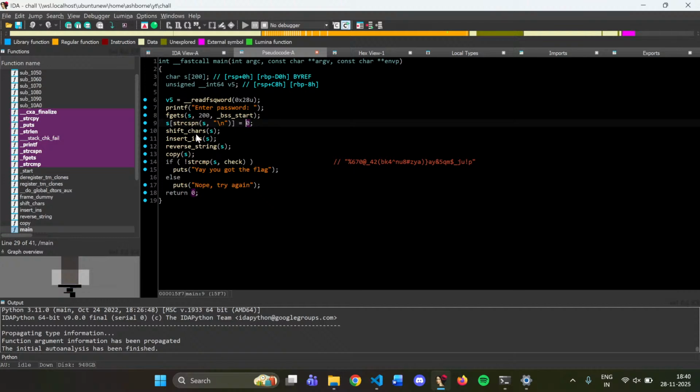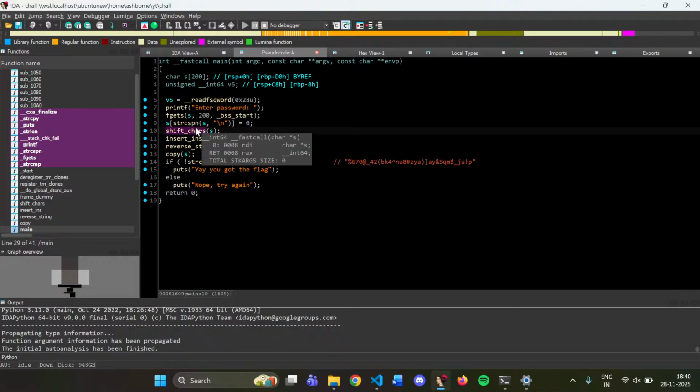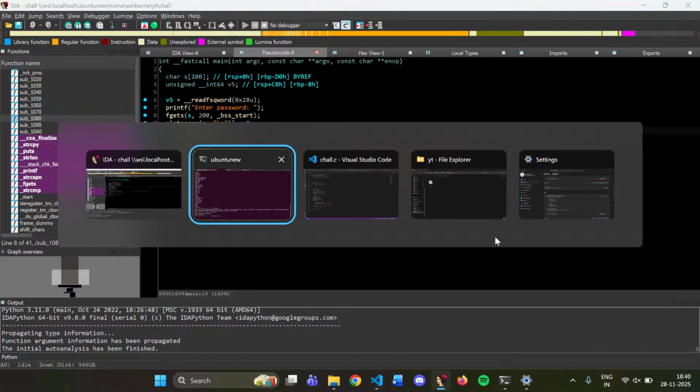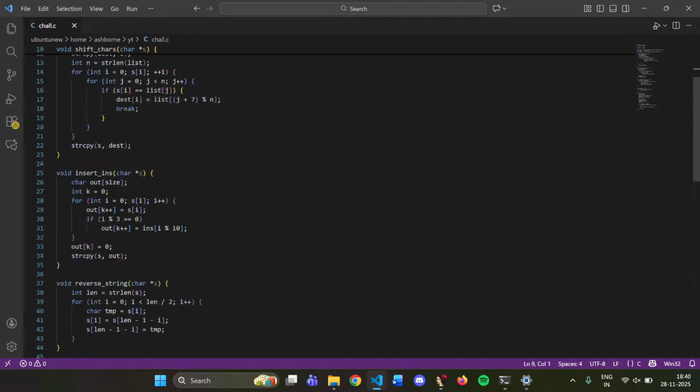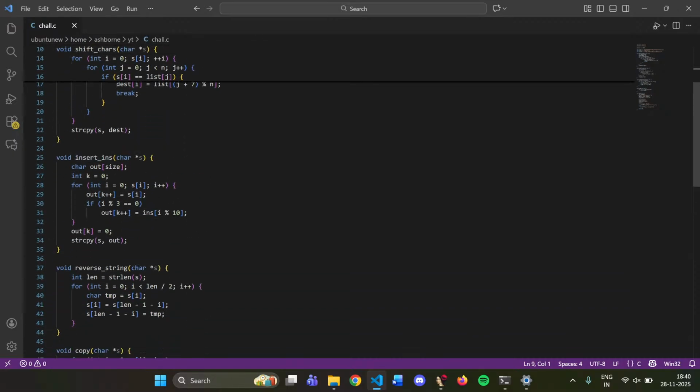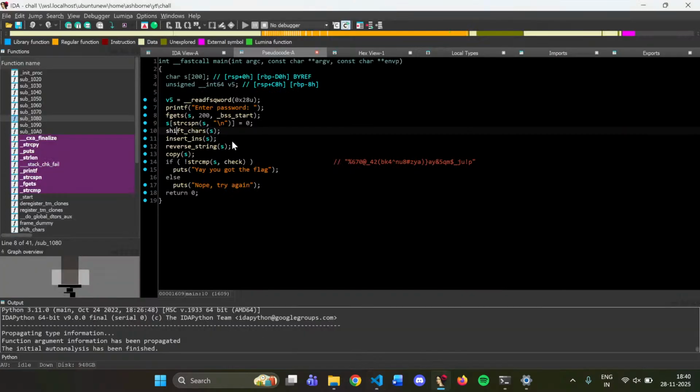And then we continue ahead, and you see there's a simple shift, as I said. You would see something like this over here. You can see some 1060, some 1080, things like that. It would swap like that. But here, since it is not strict, it is going up in its proper way, which I already defined in my challenge. Shift, flip shift, insert, and reverse shifts, all that is coming over here.